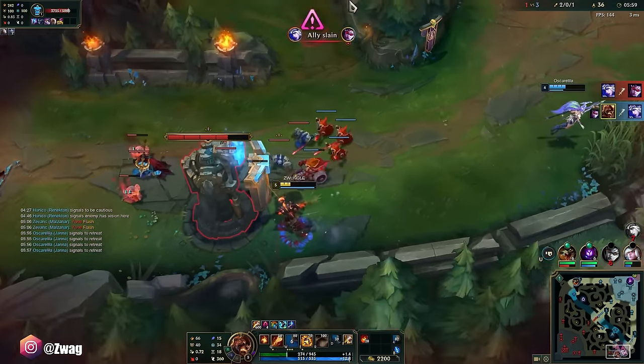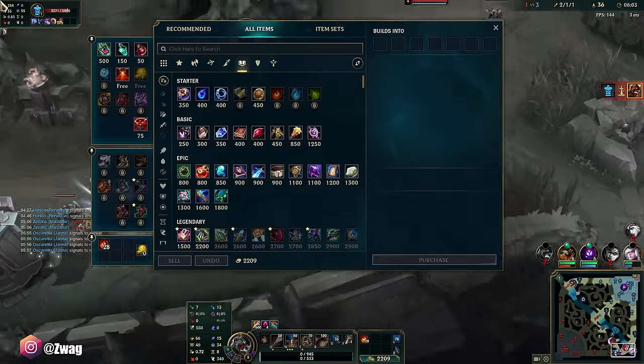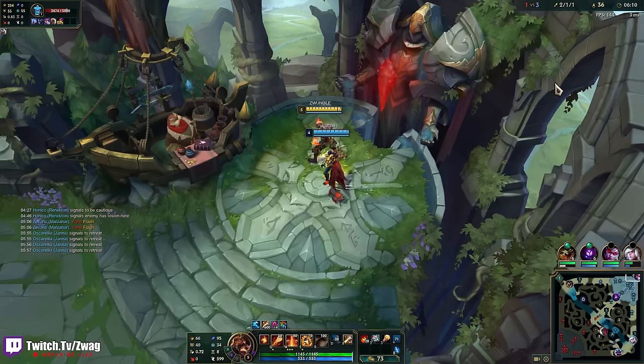Well, I'm just gonna die to this because somebody's coming behind us. If I would have run out of the turret, I would have died to Vi, which is worse. So we're going Liandry's first, most broken item in the game. Big burn.